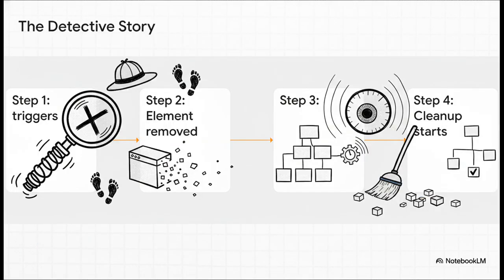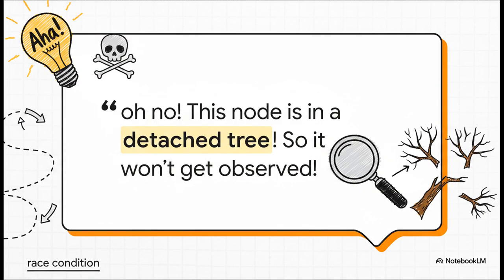The developer who tracked this down had to do some serious detective work, so let's follow the clues. First, an x-if condition turns false, so Alpine starts the cleanup process. It removes the top-level element from the page. Then, a built-in observer is supposed to see that removal and trigger another function to clean up all the children. So far, so good, right? It sounds like it should just work. And here it is, the oh no moment. The problem was a race condition.